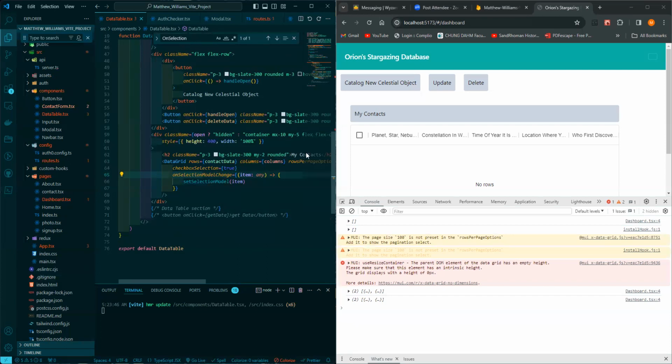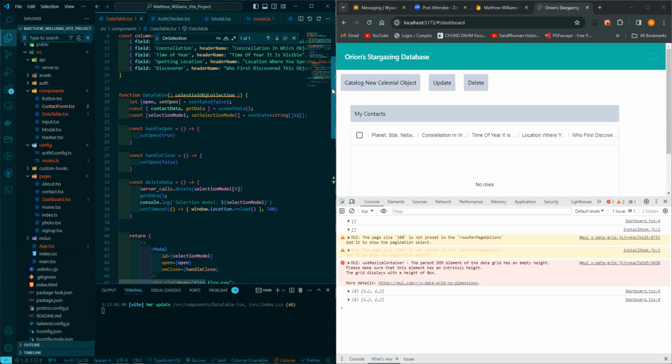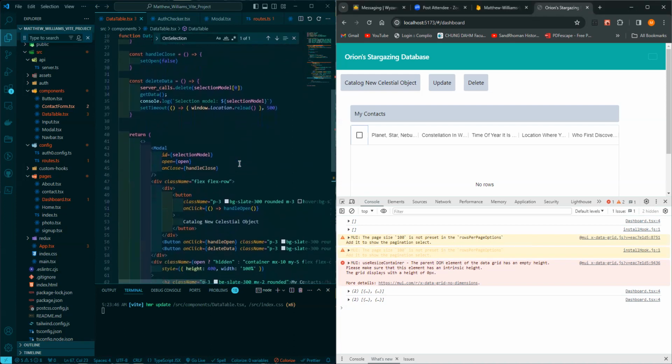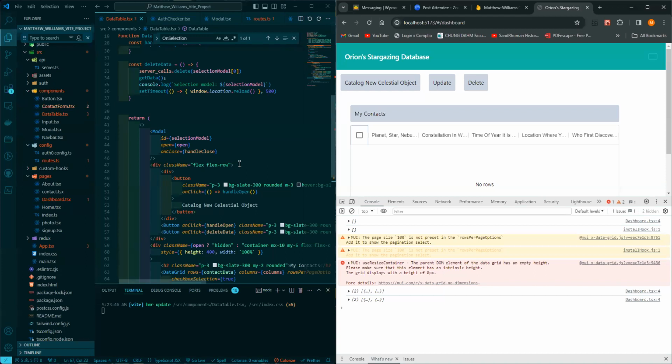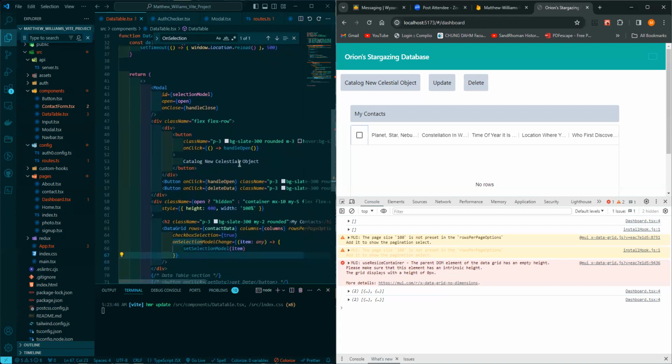In this case, it looks like it's a prop that we can pass here to data grid and set selection model to the item. Now the selection model is this state up here, which is a string. Let's see. So again, if I click on this, does that change anything visibly for me here? Okay, looks like it. Okay, we can also delete some data here. Catalog new celestial body object. I also see this div, which is really the container. I see my contacts. And so it's all really happening here in data grid.